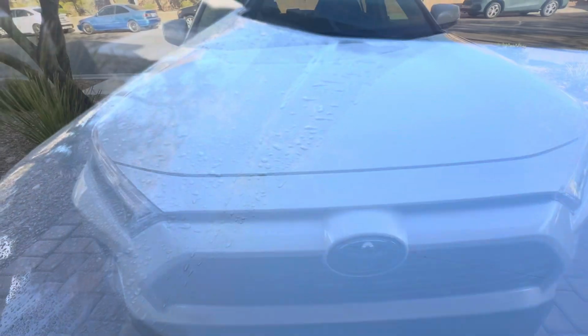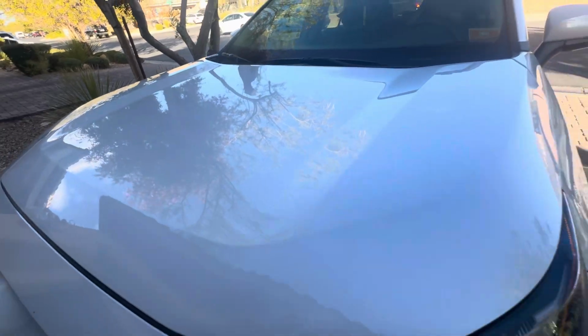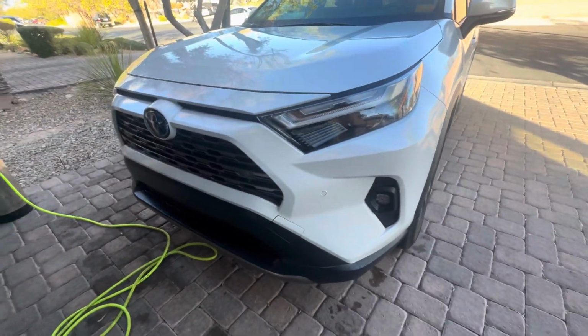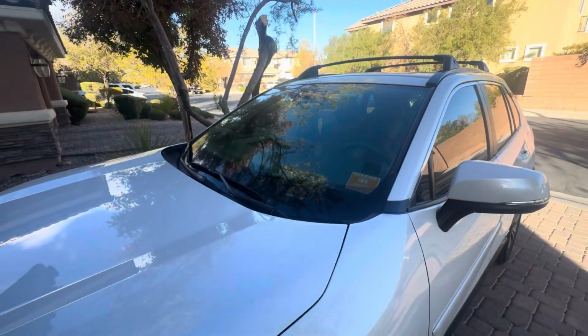Look at that. Okay guys, let's re-evaluate and look over it. Everything looks nice and clean now. Any spots you missed? I'm going to do the front end real quick right here. My towel is starting to get wet, so I assume after I'm finished with this front end, I'm probably going to do the windows.